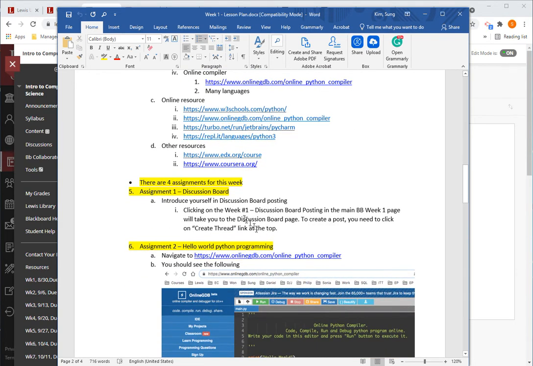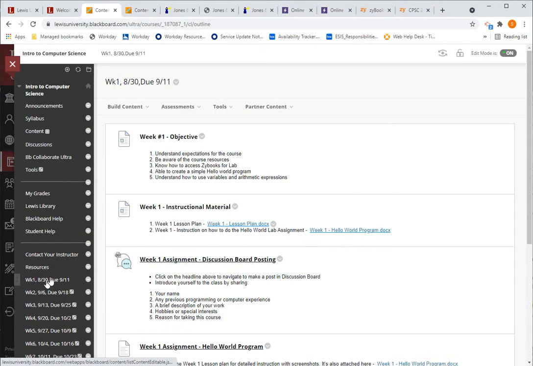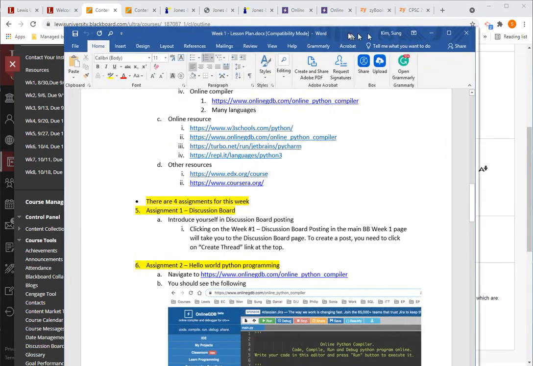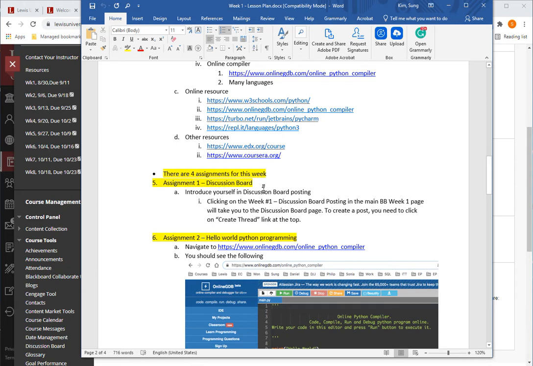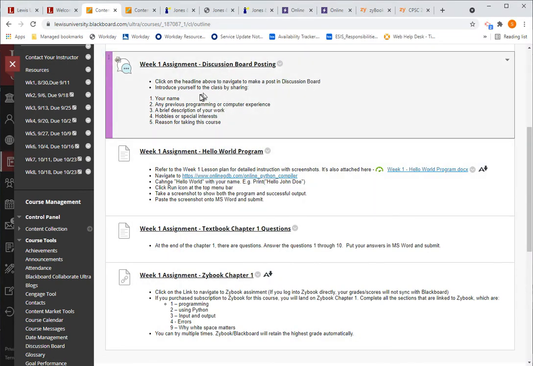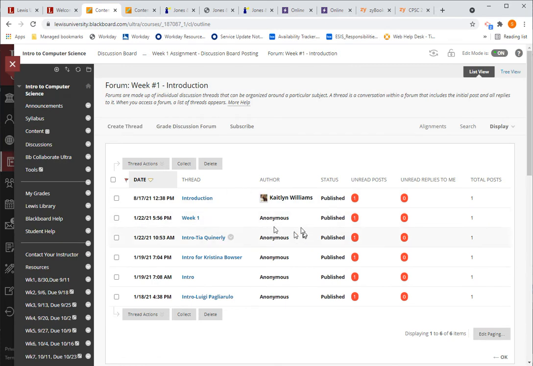All right. There are 4 assignments for this week, and they are shown to you here: 1, 2, 3, and 4. So let me go through them with you real quick. Discussion board. Click on the link here, and then when you click onto this, it'll take you into the discussion. These are from previous weeks. They're posted for you. Maybe I should get rid of them because their names are showing. But anyway, you can see.